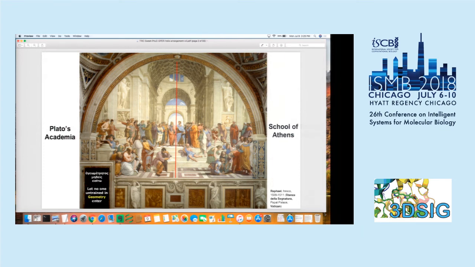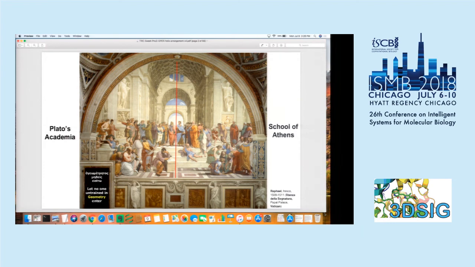And there is a universal principle here. Plato's academia basically started with Plato. And then his student, Aristotle, ended up creating the other half of the School of Athens. So there is a universal principle of duplication here, and then eventually fusion, although this fusion of two antinomic semi-schools, if you want.